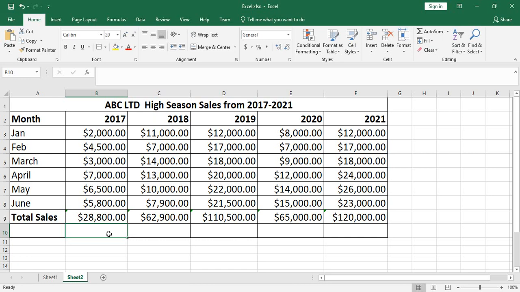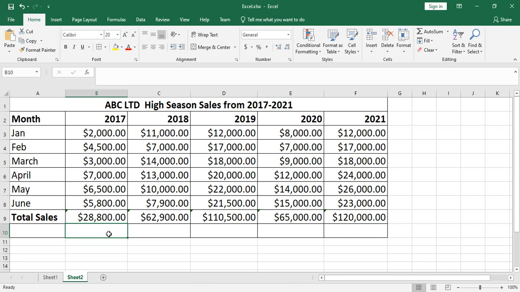Let's assume that the organization requires to meet a target of $100,000 in sales. So we may need to determine whether in 2017, 2018, 2019, 2020, and 2021, the organization was able to meet its targets. This could be easy if you just look at the data and move along with your eyes, and you can see that in 2017 it never met, whereas in 2021 it met. But if you are dealing with huge chunks of data, it can be very complicated. And that is where the hack that I'm going to show you today comes in.